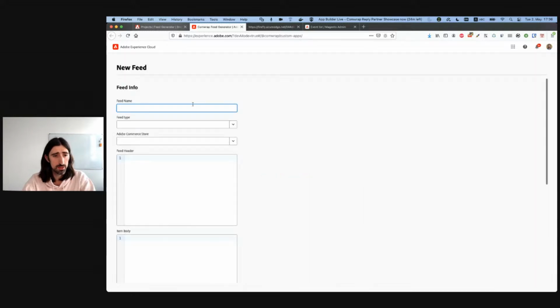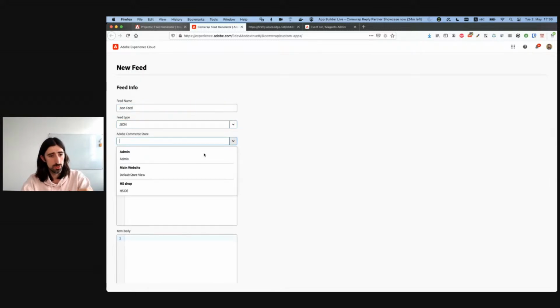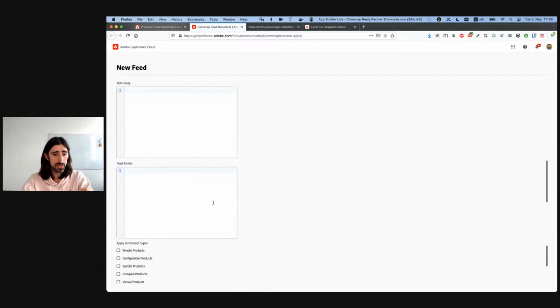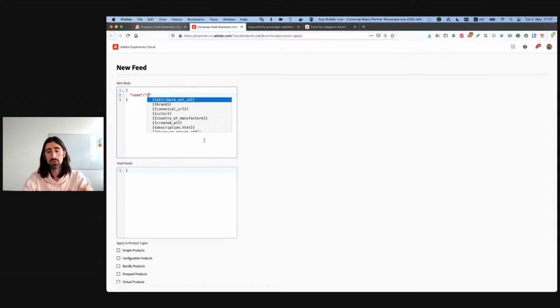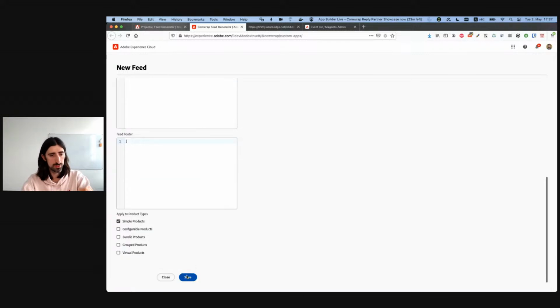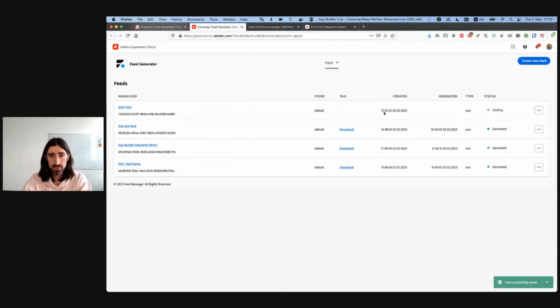We can also make the JSON feed additionally, which will allow us to create the JSONs. Means technically you can, I would not call it an API, but it can technically become an API in case any other system consumes the JSON or calls the endpoints to receive the body, which is technically a REST API. And I will just do that for the sake of saving time. We'll do it very, very simple.